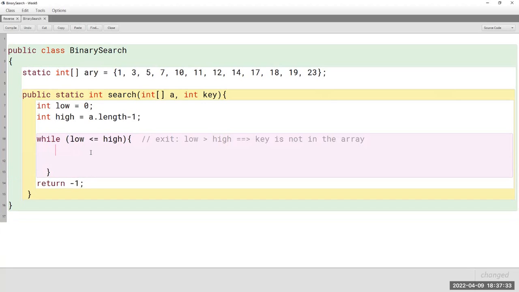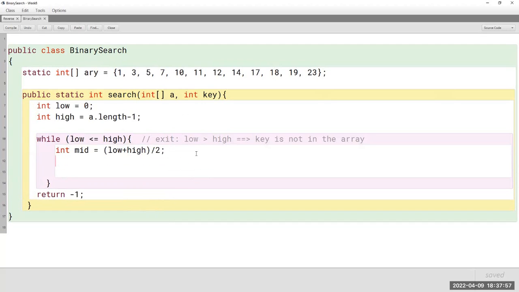Okay, now we have this one, and here we will try to search for it. So we calculate the middle value. The middle value would be half of low plus high, divided by 2. So please remember this version. You must remember a golden version, and then you know how to work on the problem. So if the key equals A's mid value, it will return the mid value. That is the hit.